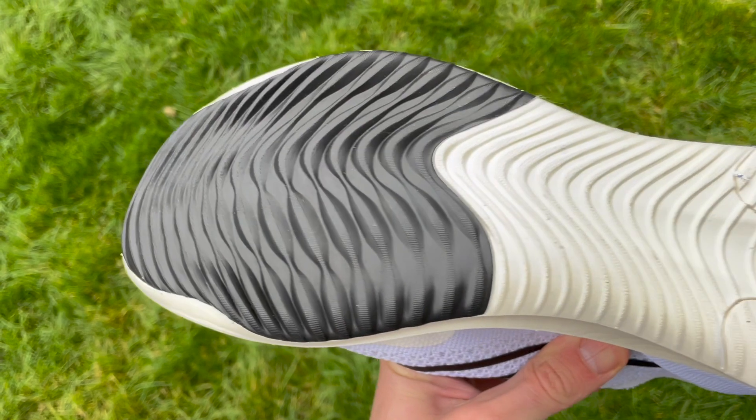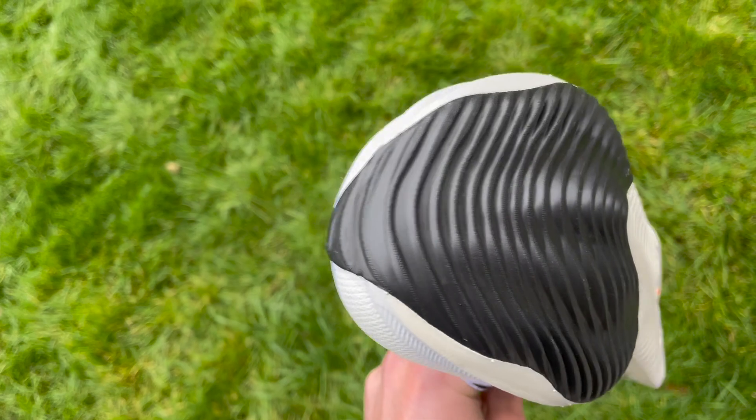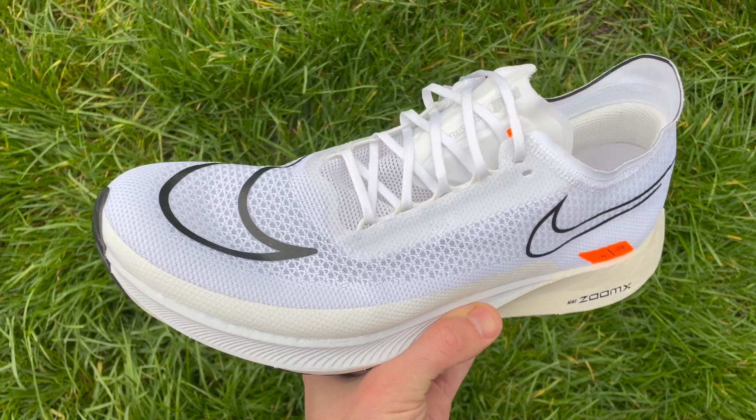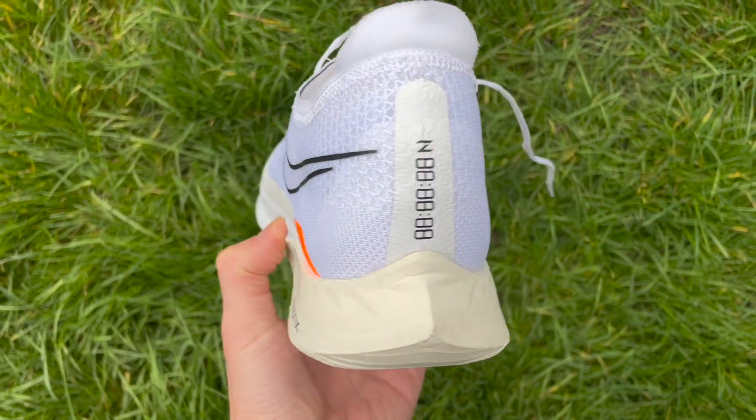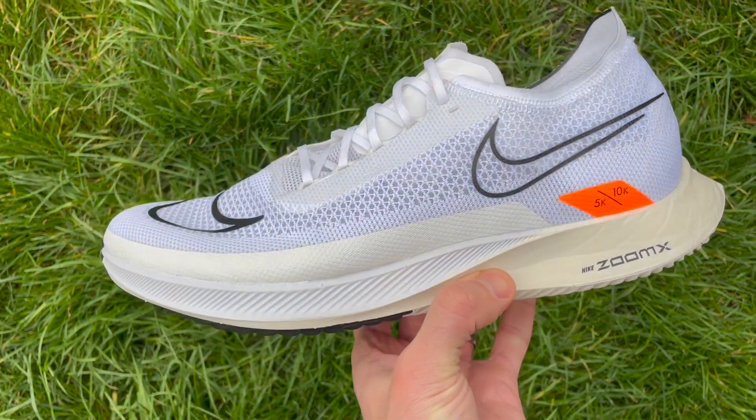You do lack a little bit of the propulsion of a full carbon plate. On the outside, you've got a typical Nike covering with a decent amount of forefoot rubber and then two little strips at the back. This has gripped really well — on anything down to 200-meter reps it has really nice traction when you're turning corners at speed, which is ideal for a short-distance racing shoe.